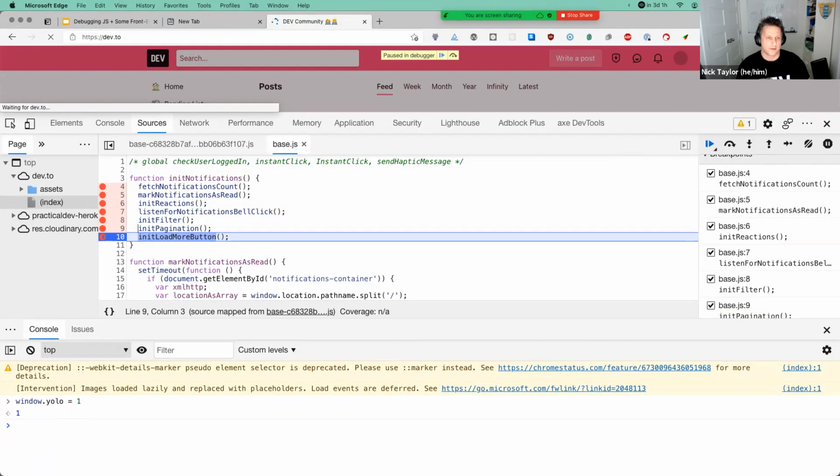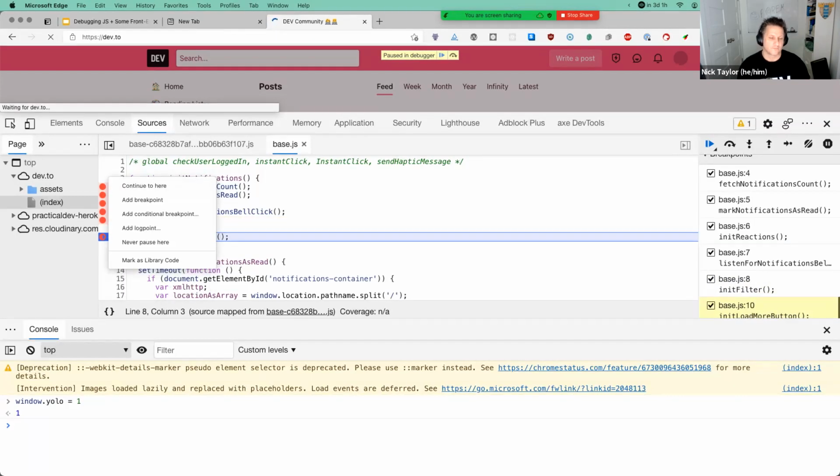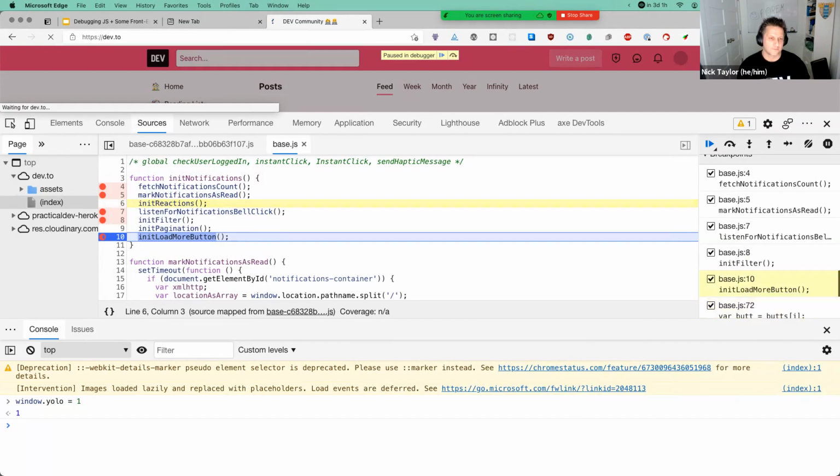One thing I wanted to mention about the breakpoints, in case it's not obvious, you might be like, hey, this isn't working. You have to literally click on the number in the code for it to activate. Same thing when you right click. If you right click over here, you're not going to get the context. For that you do, but for explicitly setting a breakpoint, you have to click it there.